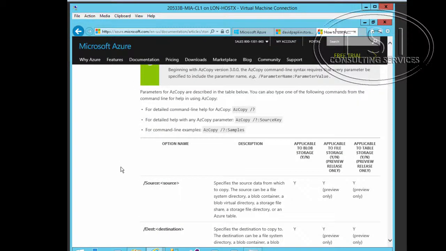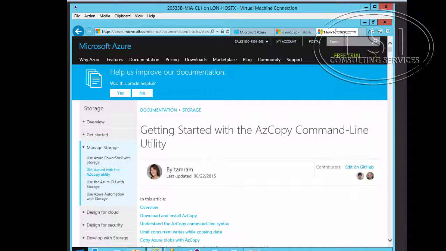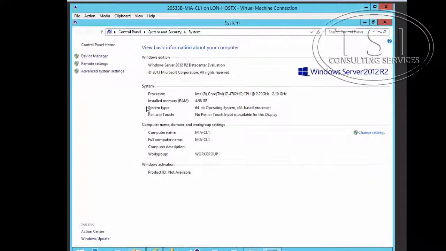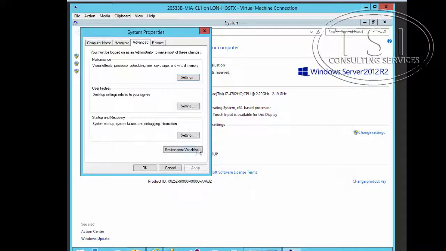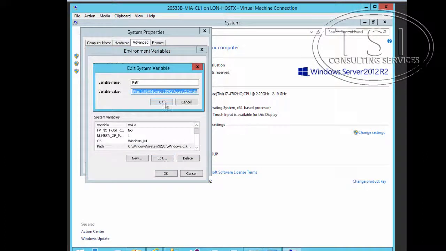And afterwards, I have to add something. So next, I'm going to go to System, Advanced Settings, Environment Variables. In Edit System, the variable value should be over here. So I'm going to edit the path.